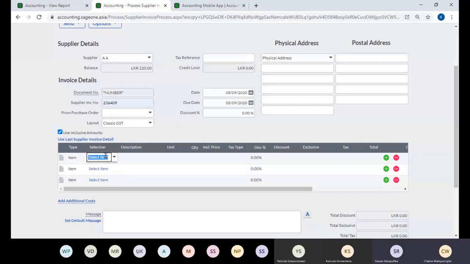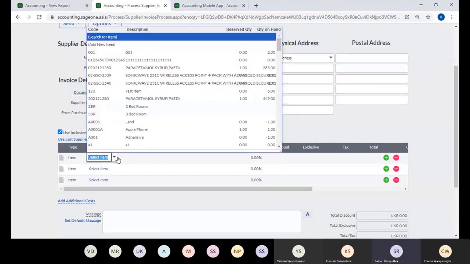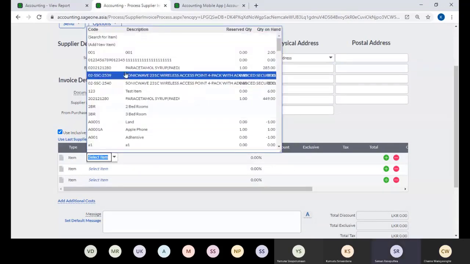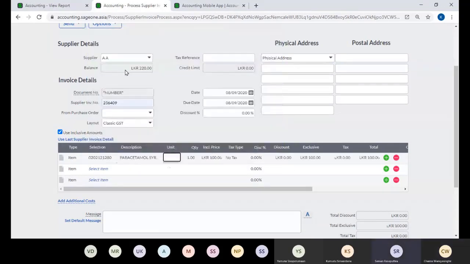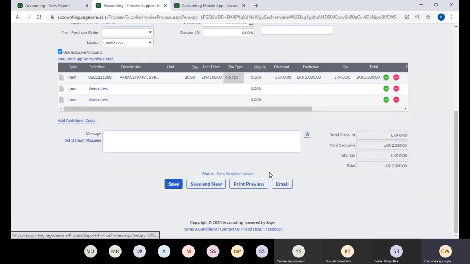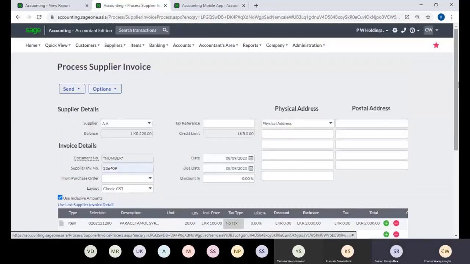Then you can select the item, then enter the quantity and the price. And you can save the supplier invoice. This way you can do, and also you can do this way also.